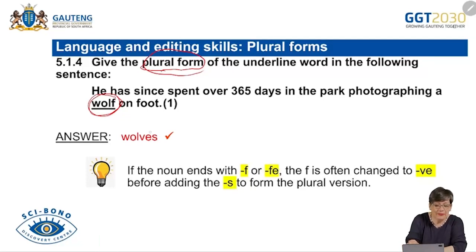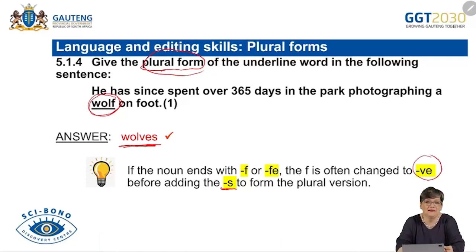But look at the spelling. Now, spelling is going to count here. The F has been replaced with V-E-S. Now, what's the rule? The rule is if your word ends with F or FE, then we change it to V, and then we just add the S. Right. Easy. It's really easy. Break down your question step by step.